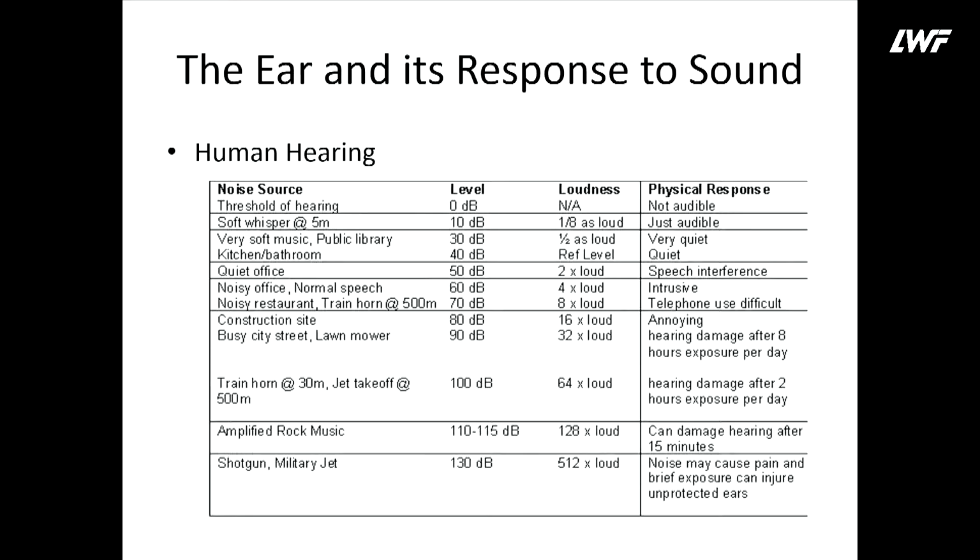Ang soft whisper is about 10 dB. See, amplified rock music is 110 to 115. That's 128 times as loud. Ang reference level natin is yung kitchen bathroom, which is about 40 dB, reference level, no? So 128 times nun, it can already cause damage. In 15 minutes. Imagine. That's the reason why ang OSHA, that's the, ano pa nga to?